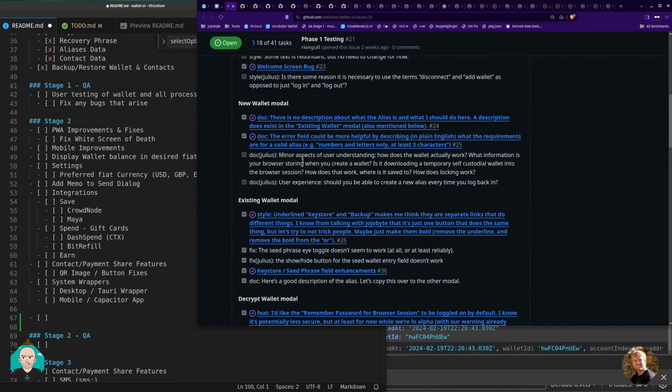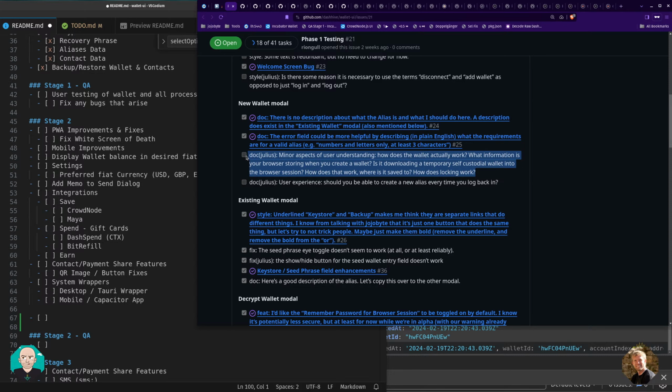All right, so 2 more from Julius. Minor aspects of the user understanding. How does the wallet actually work? What information is your browser storing when you create a wallet? Is it downloading a temporary self-custodial wallet into the browser's session? How does that work? Where is it saved to? How does locking work?